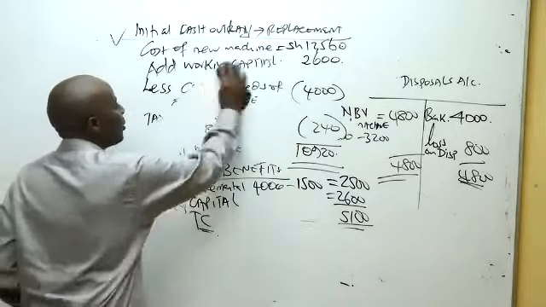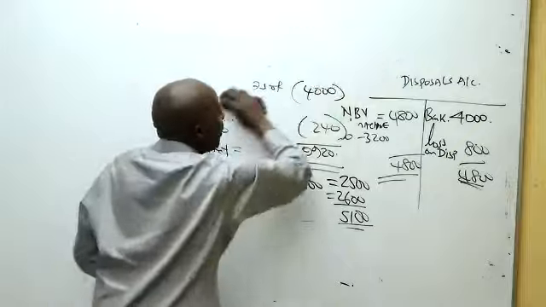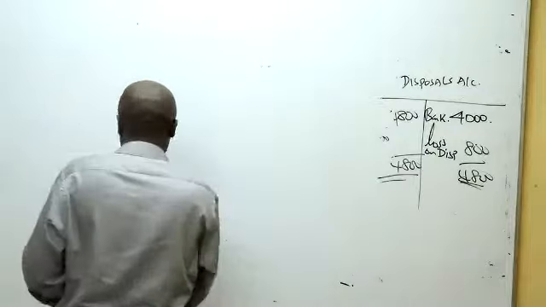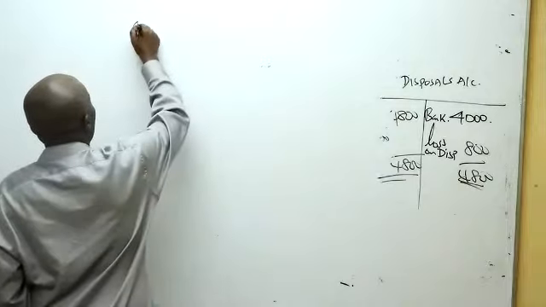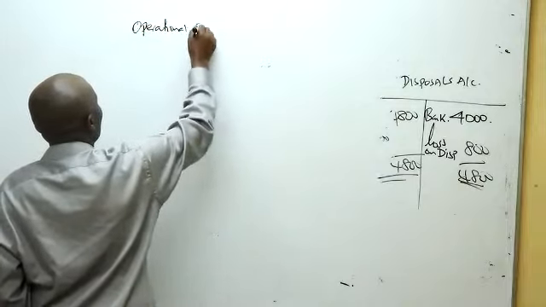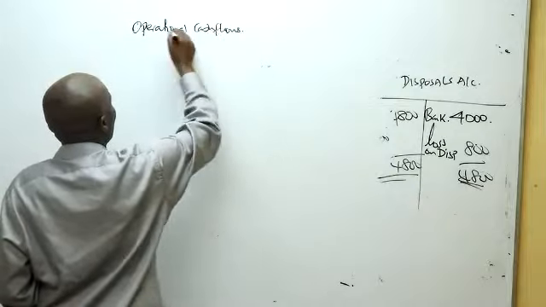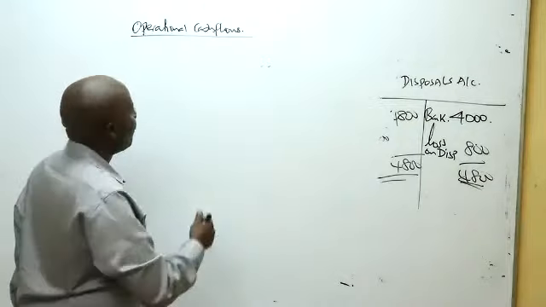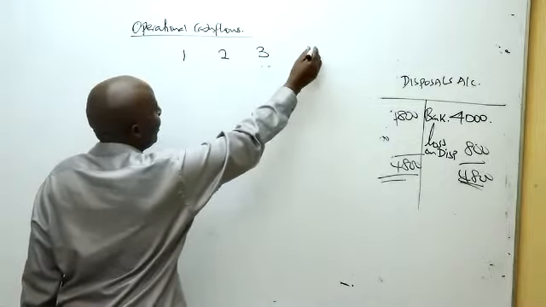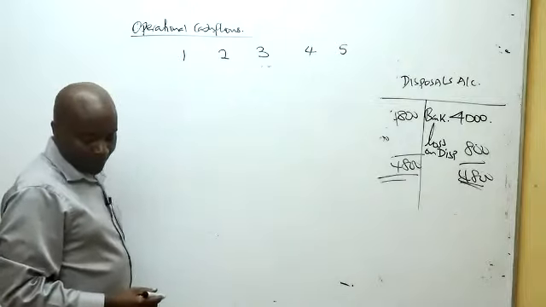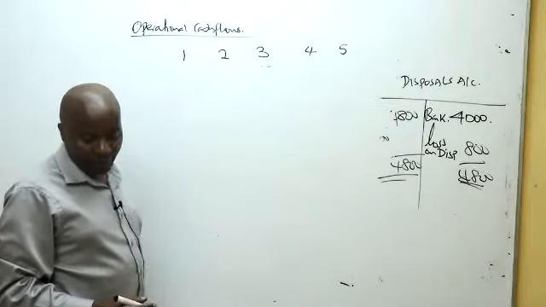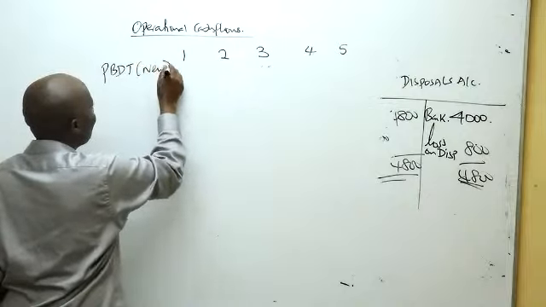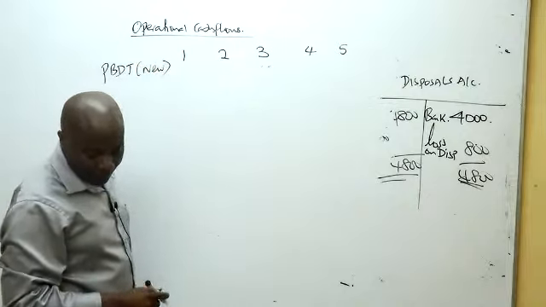Operational cash flows, ladies and gentlemen, I can see them. Let me just delete this because I know you guys will give me the figures. So under operational cash flows, we have 5 years. They have given us year 1, year 2, year 3, year 4, year 5. Ladies and gentlemen, I'm able to see the profit before depreciation and tax. New machine. I can see 5,400 throughout.